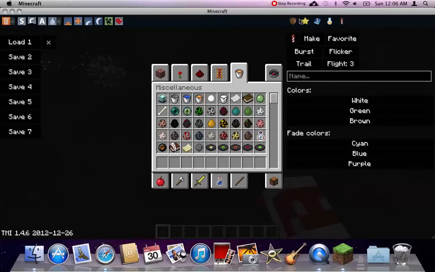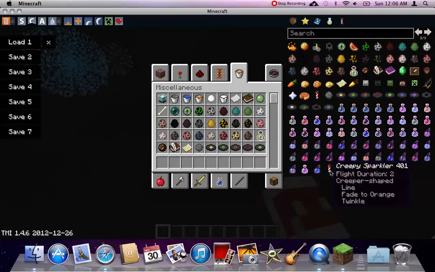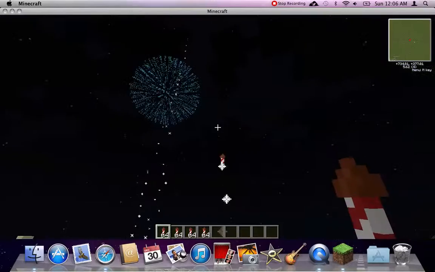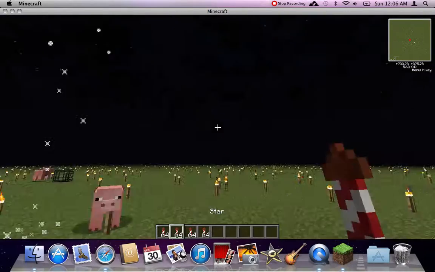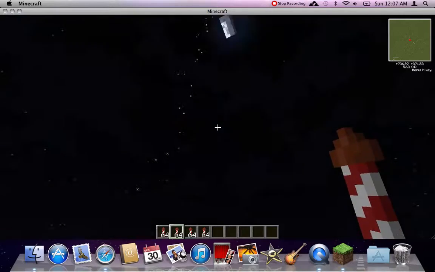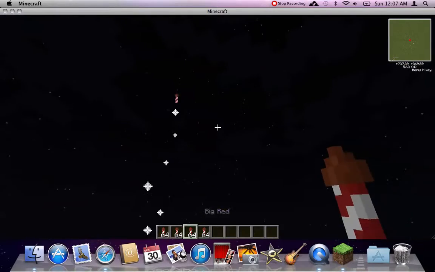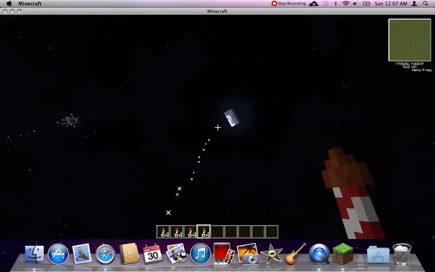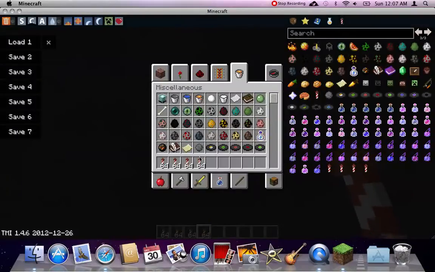And with TooManyItems also comes 4 pre-made rockets, which I really like. Got the creepy sparkler, the star, which I really don't care too much about. It's basically this big red, explains itself, and Old Glory, which is an American flag.